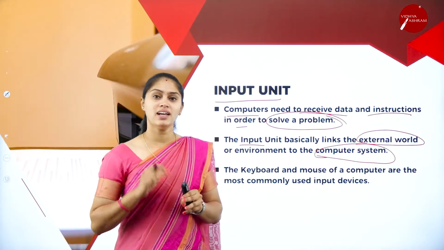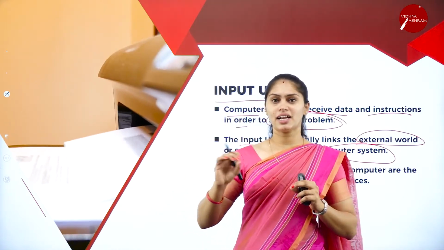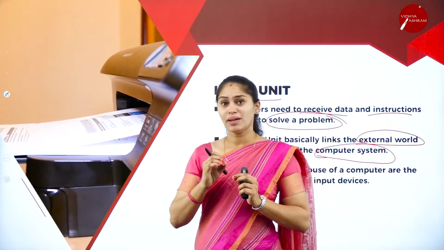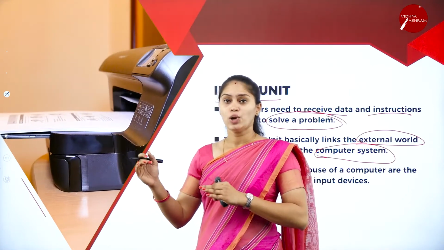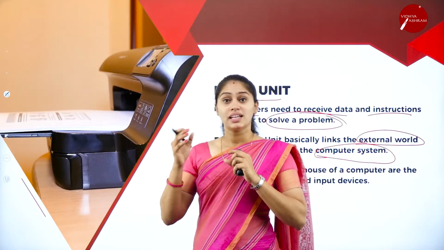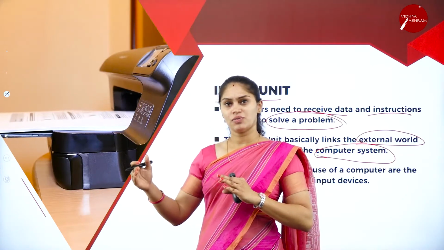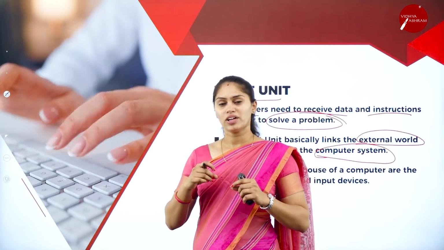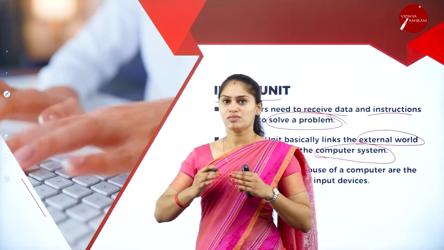You all know that a computer understands only zeros and ones. So when I give data and information as text, that needs to be converted to the machine understandable form, that is zeros and ones. But when I get the output, that must be in human understandable form. If the output is like zeros and ones, can I understand? No. So I give the input in human understandable form by making use of the input unit.